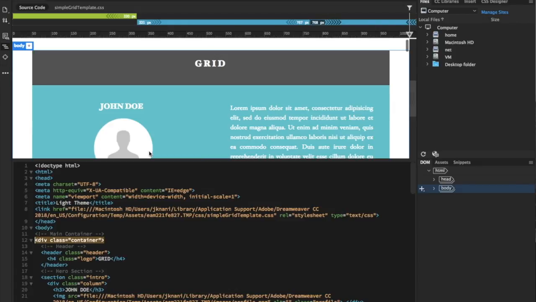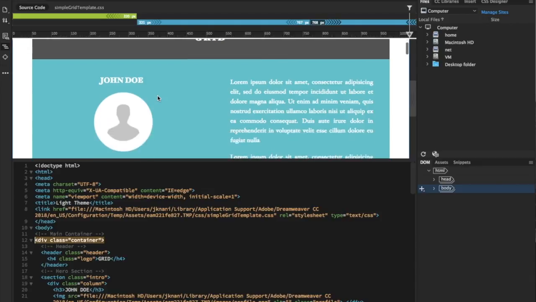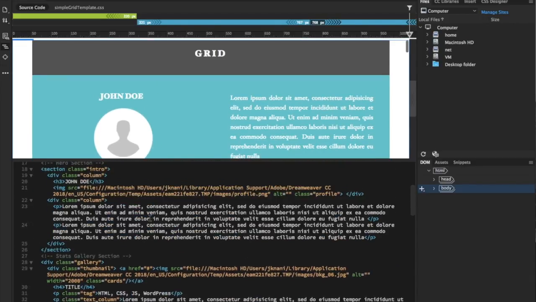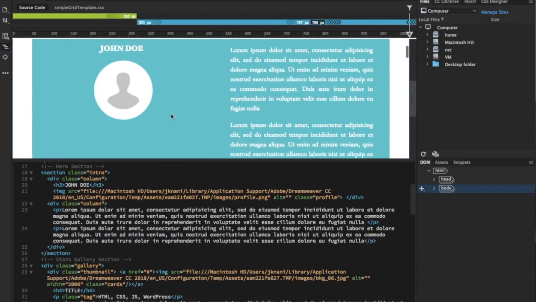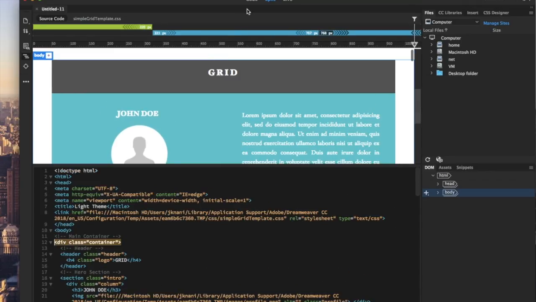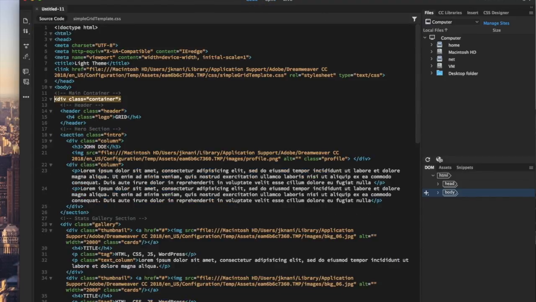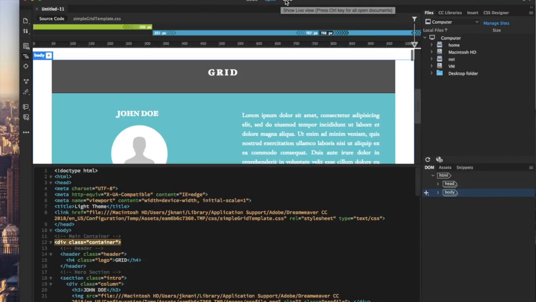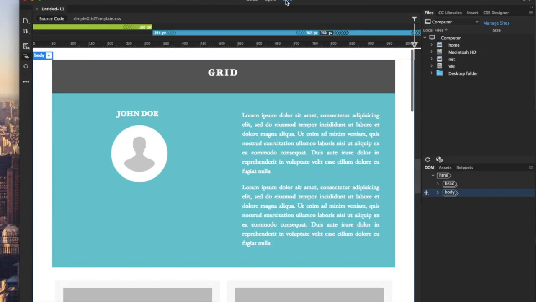Now when you first open up, it's got this really awesome split live view here. You've got your code down here and you've got a real-time live view of what your code's actually doing to your website. Now they make it pretty simple to jump between these. You've got your options right up here, you can just have your code, you can have your split, or you can have your live view, just depending on what your fancy is.